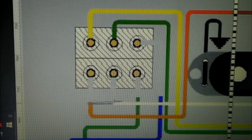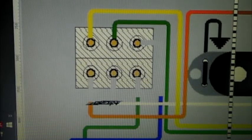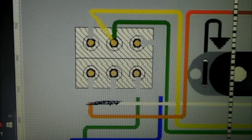solder these together and then wrap it with electrical tape. Then I'm going to disconnect this yellow wire and then attach it to where this green wire is. And that's how the switch should look.